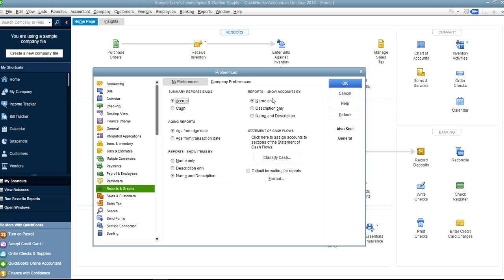And in here, it's the same thing with name and description both. Right now, the default on this one is name, and in here both. So when you run the items report, you will find out in your situation you may just need name, you may just need description only, or both.